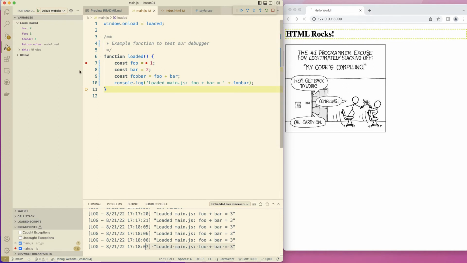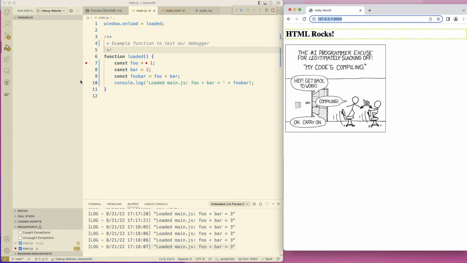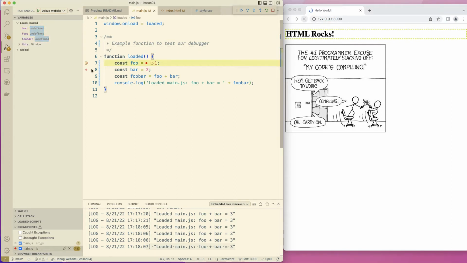So to continue, right now you can see that we're actually paused. If you look over here, the web browser thinks that we're still loading because it's paused. To continue and basically release the page and allow it to continue rendering, we'll just hit continue, and there we go. Now we are back to just a normal website. Another thing we can do is hit refresh here, and that will also cause the breakpoint to hit. Hit continue, and there we go.